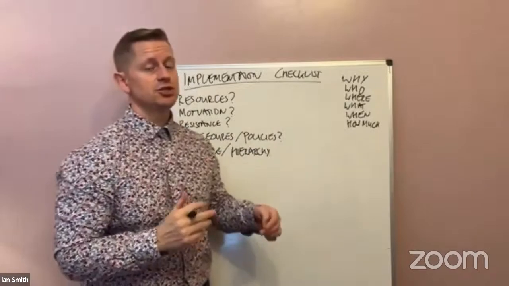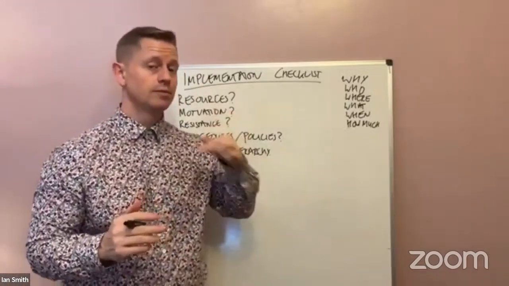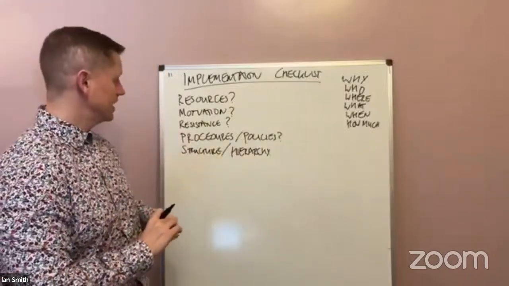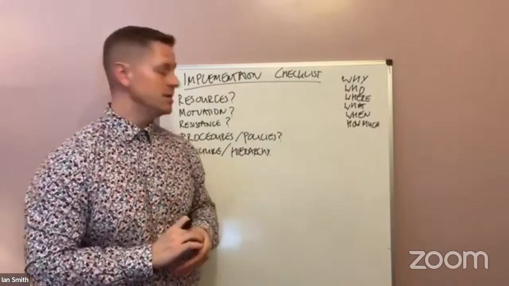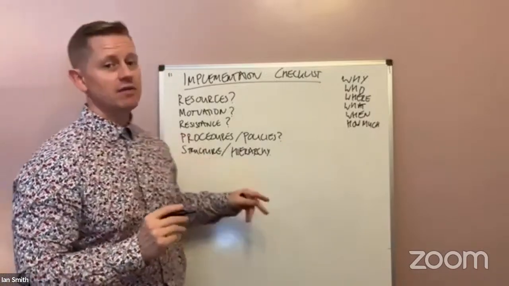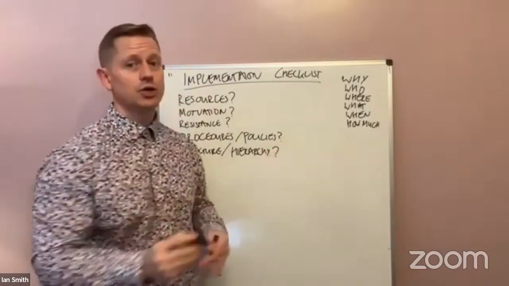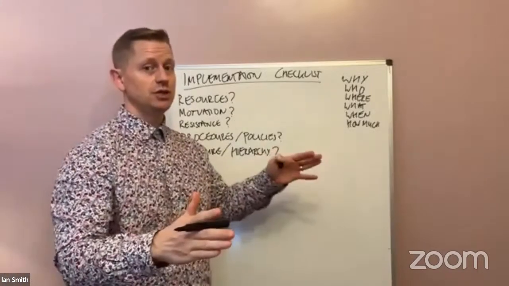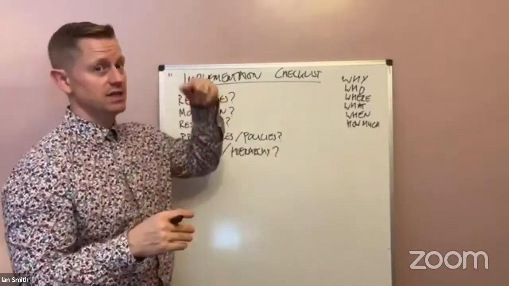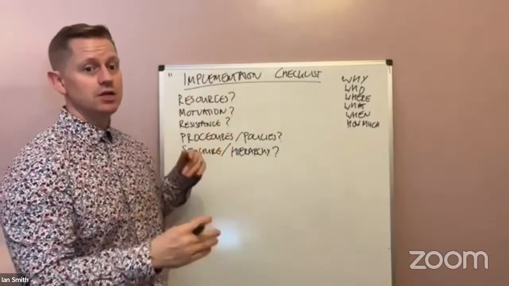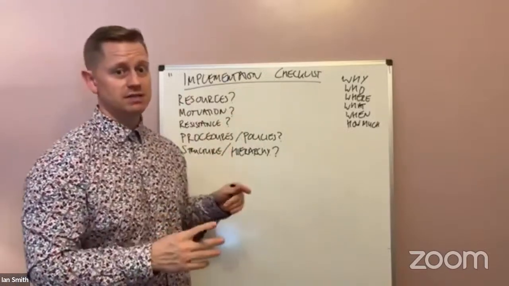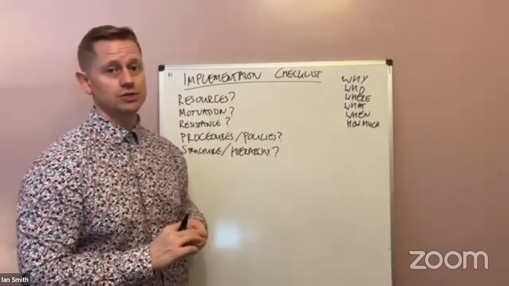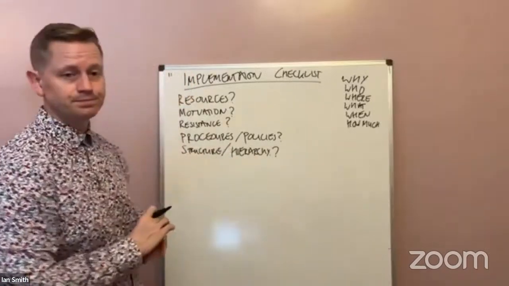In terms of communication, sometimes a structure or a hierarchy can block communications. They can form bottlenecks so that things can't get through in a timely manner. And so in terms of structure and hierarchy, is that going to cause any issues? And is there sufficient structure in place for the change to move forward, for the action to take that first step? And if there isn't, then you have your next action, which is to make sure that there is, or you can overcome the obstacles that are within the structure or hierarchy.